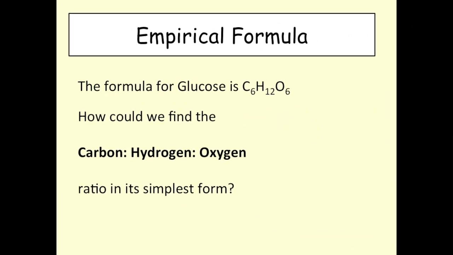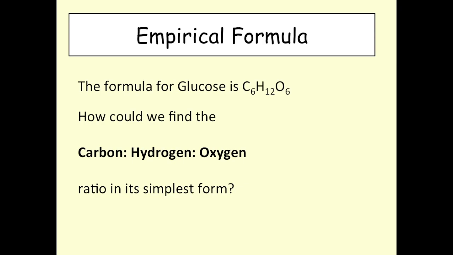Going to start talking to you about empirical formula just because it deals with ratio, and ratio is pretty important, and also it uses that first equation, moles equals mass over RAM. So let's look at the formula for glucose, C6H12O6. What would be the ratio of carbon to hydrogen to oxygen?